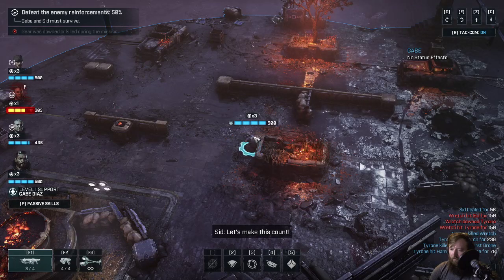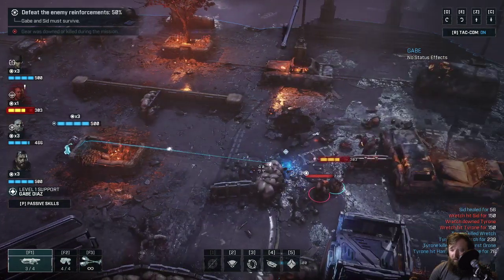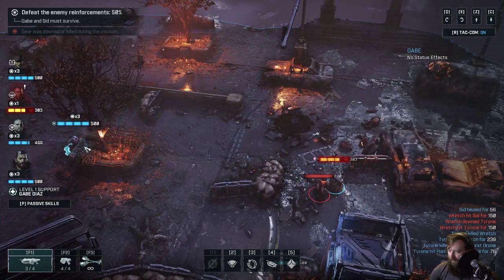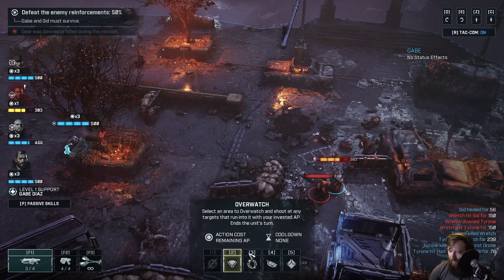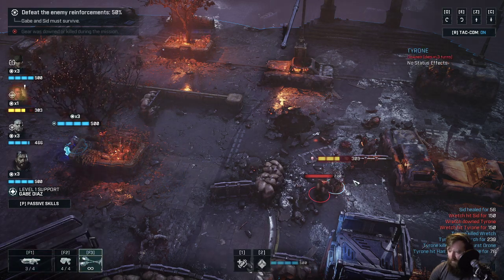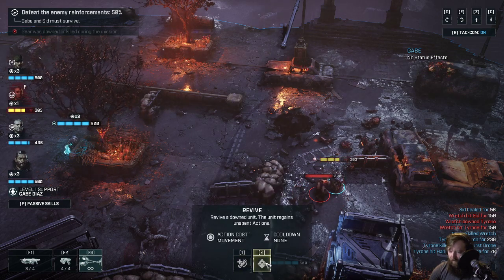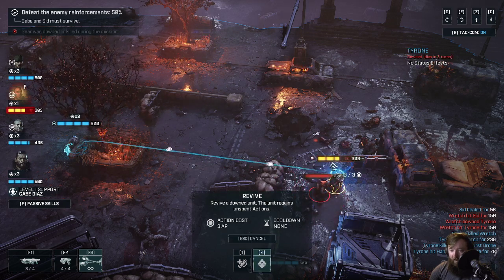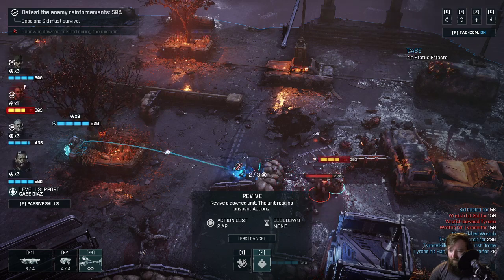Let's make this count. Okay, so now I can use his sissy heal grenades to actually be useful, I think. How far can I throw said grenade? This isn't good. Revive a downed unit, the unit regains unspent action points. Ooh. Action points. No, that says, okay, that's moving.